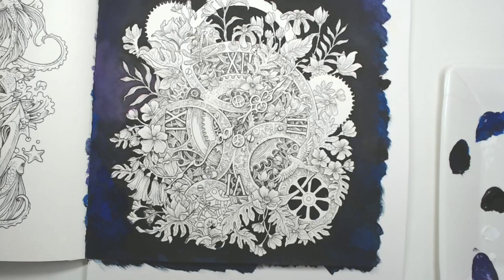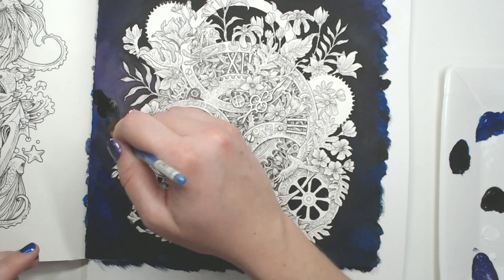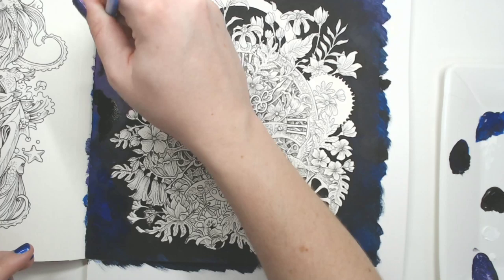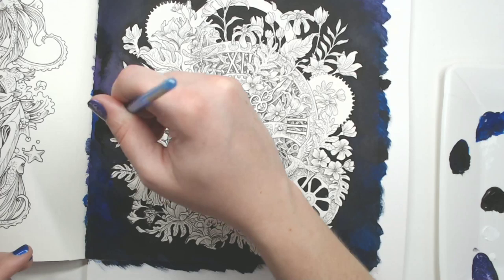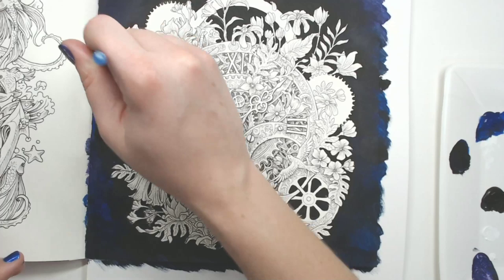I think this purple is a little bit too big, so I've gone in with my black. I'm going to go right over what I just did and break it up a little bit. I've still got some blue on my brush that's coming out here, and that's totally fine. I just didn't want it to be that big of a mass of purple. By using a dry brush, it gives this soft cloudy look, which is really nice. Cool, I like that better.